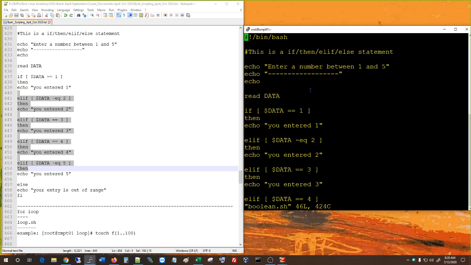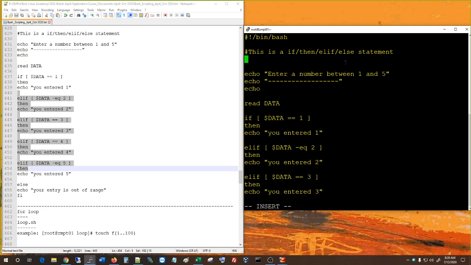So it says here, right, if then else statement, or you could use copy of if then else statement.